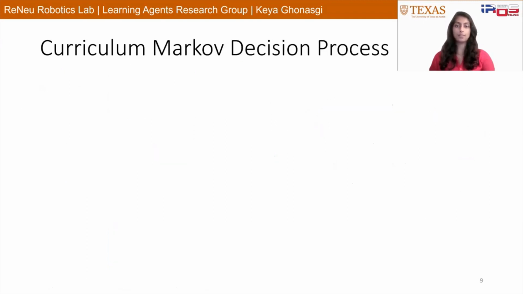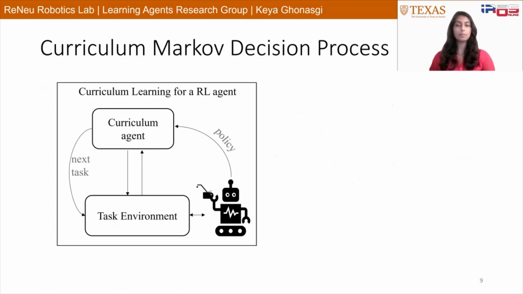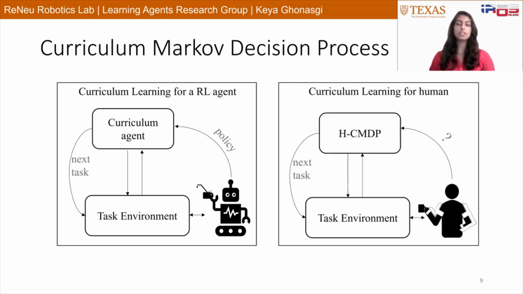In the case of artificial agents, the curriculum agent can be modeled as a curriculum Markov decision process that uses the agent's current policy to select the next task for the agent to train on. Unfortunately, in the human case, the learner's policy is unknown. In fact, since humans are constantly learning and cannot unlearn motor behavior explicitly, training a curriculum agent for human learners is a significant challenge. This work focuses on these challenges and proposes a design for the Human Skill Curriculum MDP, or HCMDP for short.